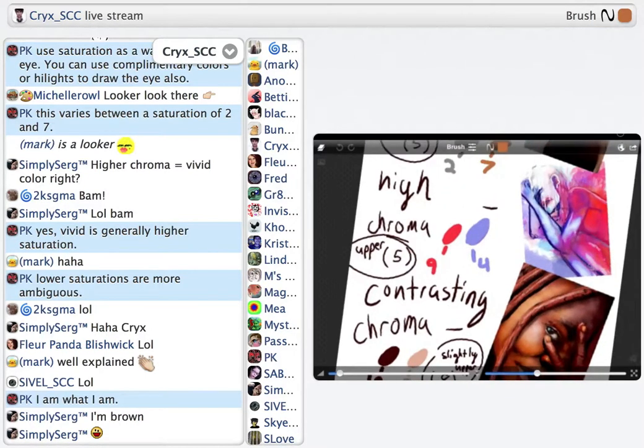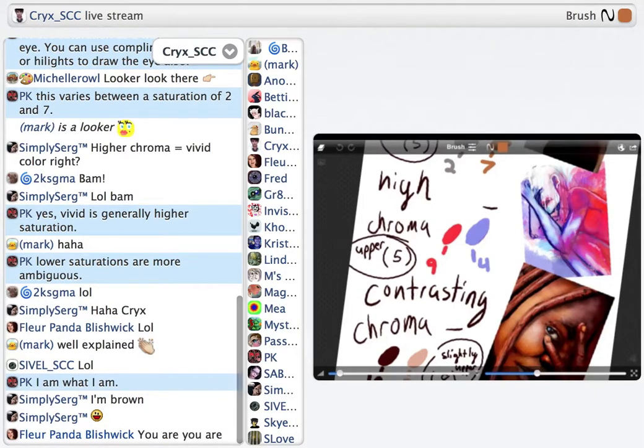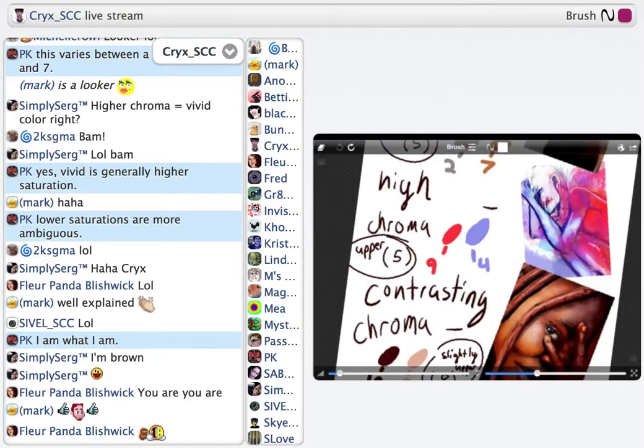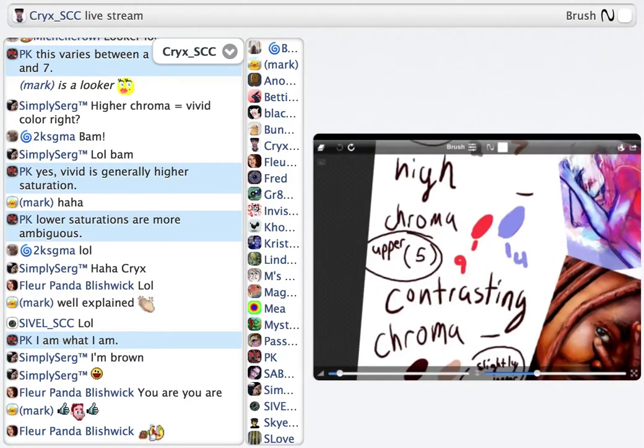And then this next piece right here, very high saturation. I mean, look at that. You can tell what this is. Red, purple, blue. That was more purple, doesn't really count. But yes, you can really tell.